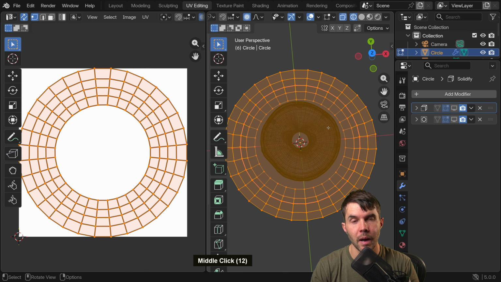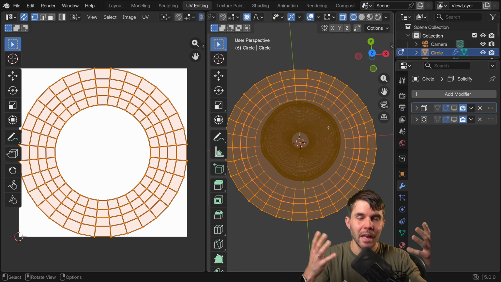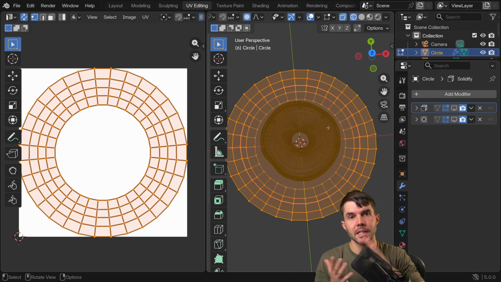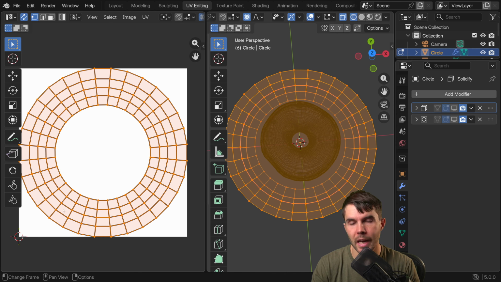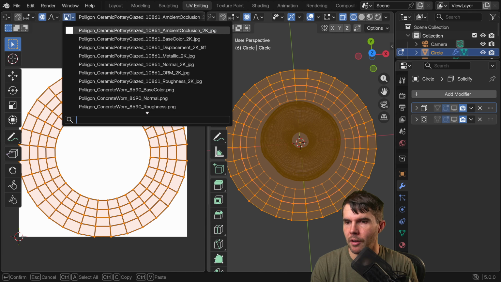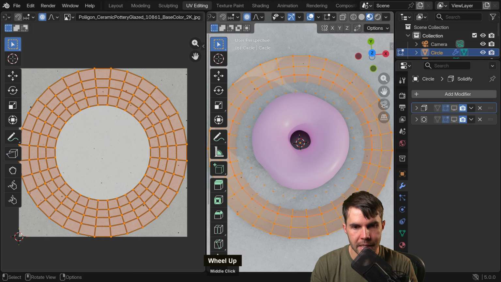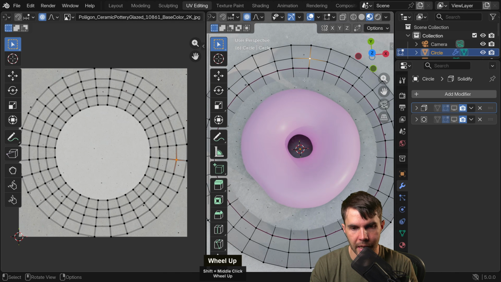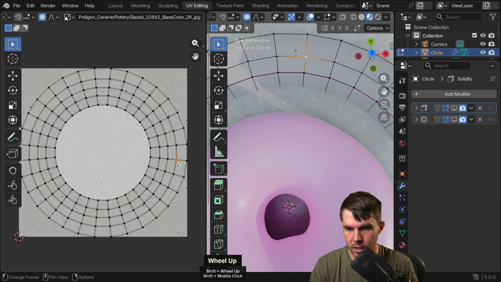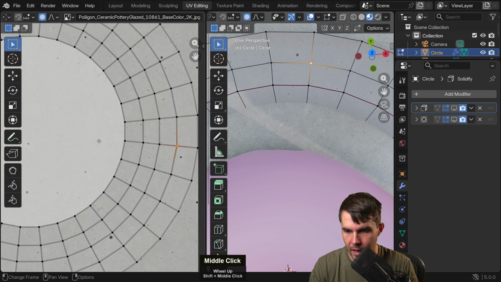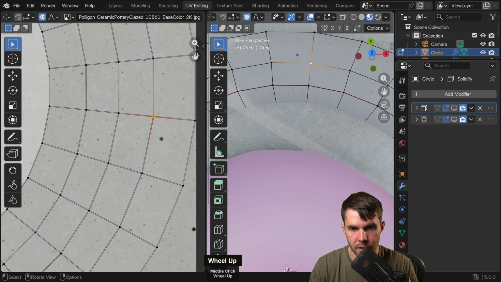Okay, so when we UV unwrapped it, in the case of something as flat as this, it just took a snapshot of it and then put it into the 2D space over here. And from your drop down, you could actually change it to the color map and you could see where it's actually applied on it. So if I select a point right here on the mesh, you can see which point is actually selected there. So it's right next to this little spot and you can see there is this spot in the ceramic there, okay?